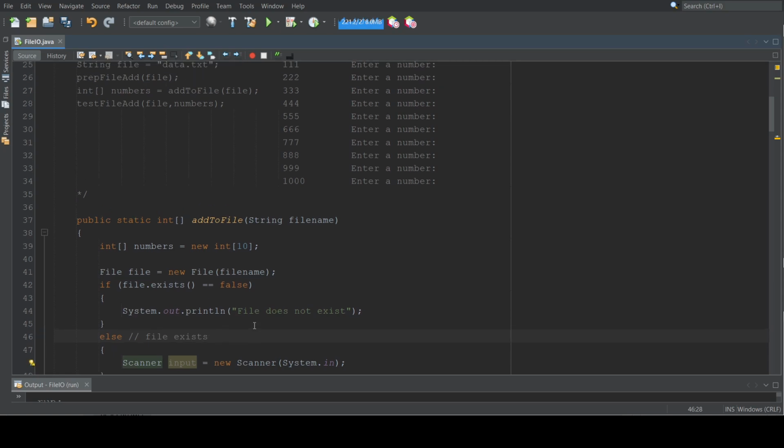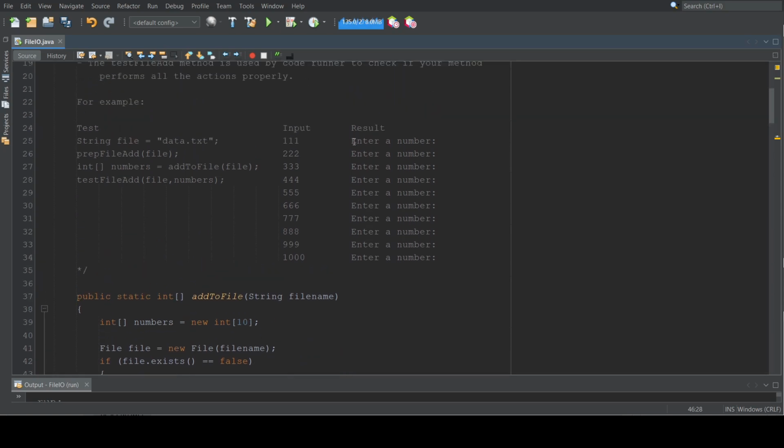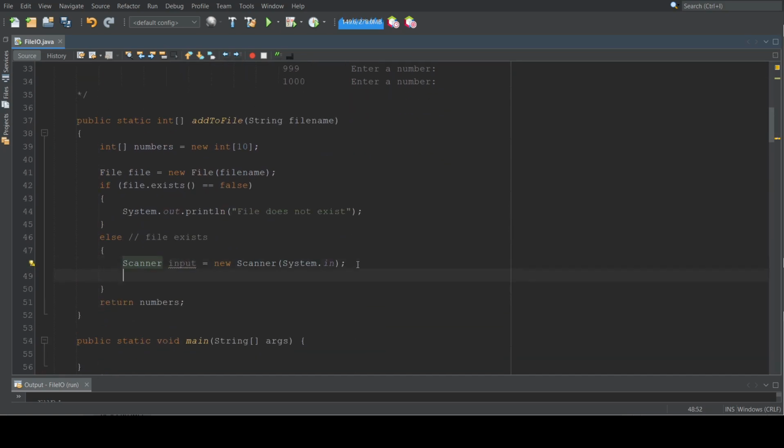If the file exists, we need to start reading from the user. So I will just copy this prompt, and we will have a for loop to read from the user, if index is equal to 0, index is less than numbers.size.